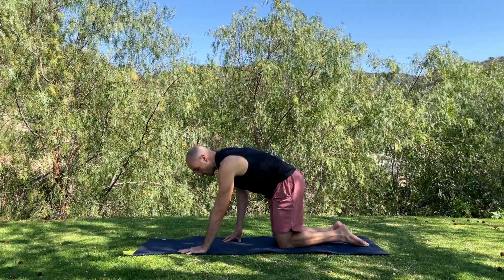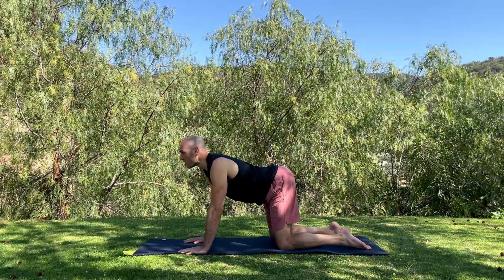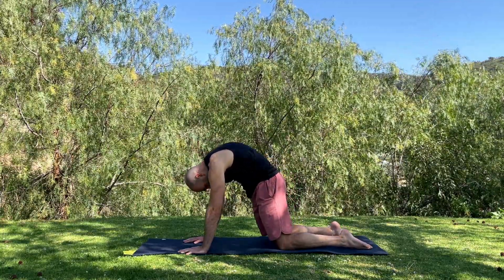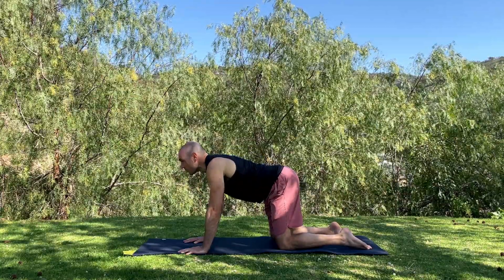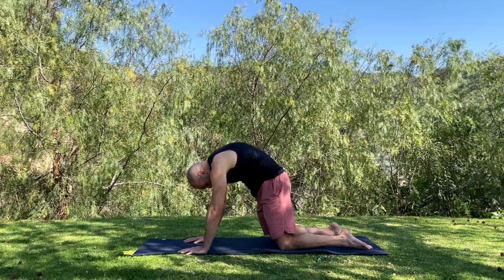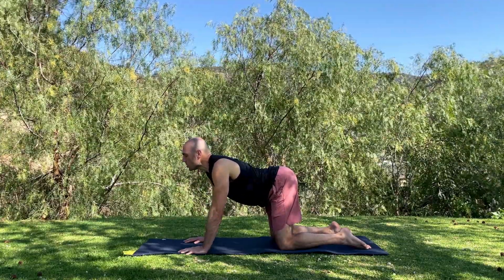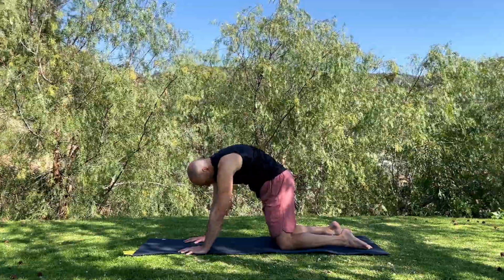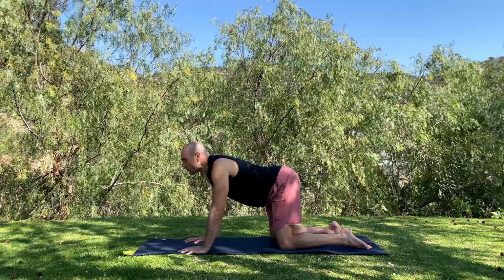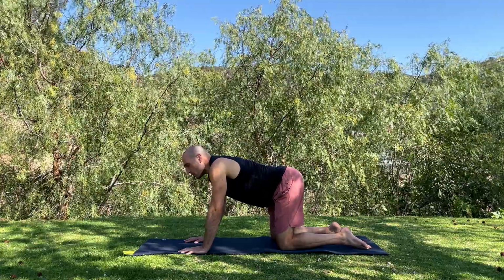Good. Get on hands and knees into your tabletop position and just do cat-cow. Inhale, arch your back, look up, stick your butt out. Exhale, round your back, tuck your tailbone, look at your belly button. Inhale, arch your back, look up. Exhale, round your back. And if you want to add any circular motions and something different to your cat-cow, please do so. You can really explore this motion. Any motion, any movement that you like, that you feel your body is saying to do, always respect your body. Don't be a robot just following me.